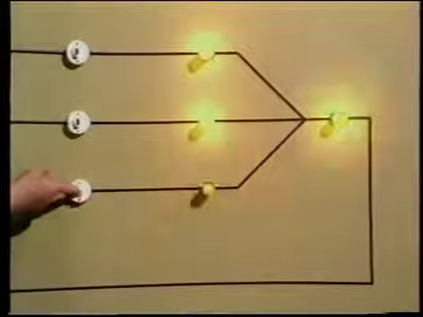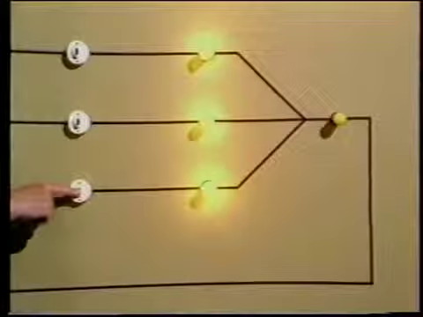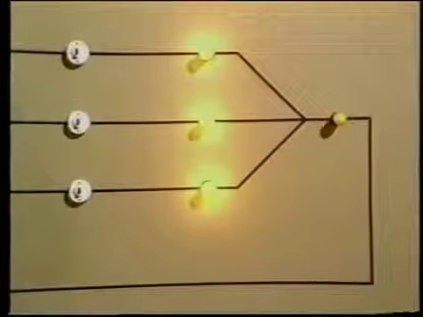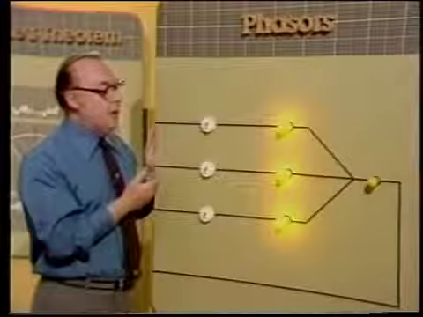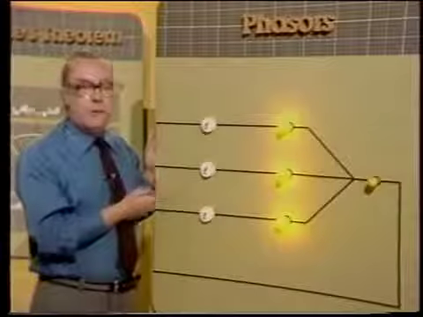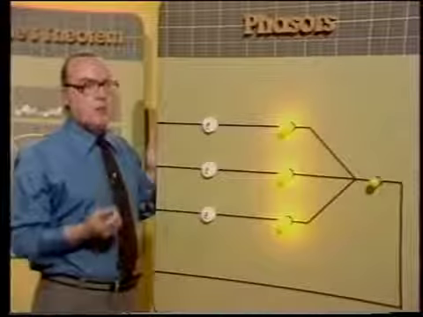Now, that's a surprise. Why should that happen? Well, I think you've probably guessed that this is some special kind of current which is passing through these wires. In fact, it's an alternating current. And before we do anything else, I've got to explain to you briefly what an alternating current is.